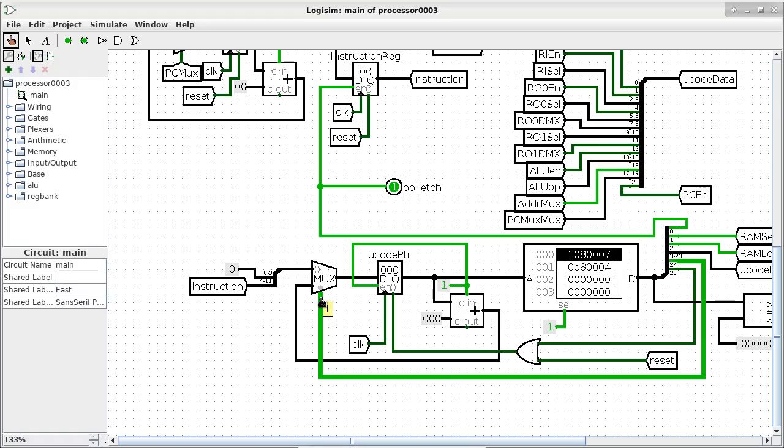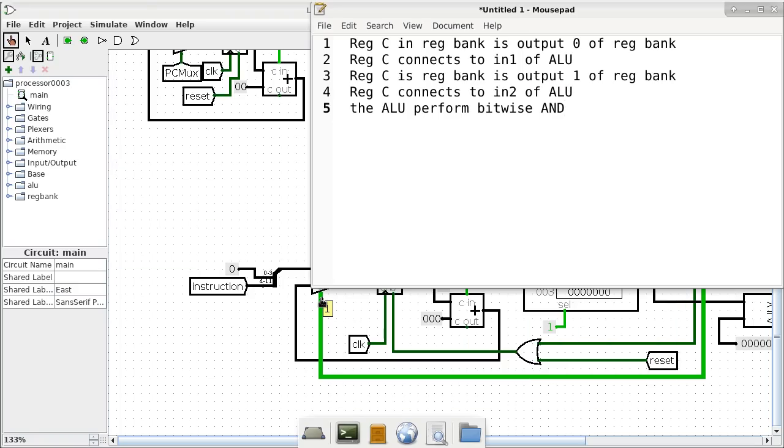So when we go back to the scratch pad, where I have written down most of the operations, this is all I'm doing here. So we are basically doing a bitwise AND of register C with register C. But there's one thing that is kind of important. Okay? If you have done the previous homework assignment, you would know the significance of doing this particular operation. What would be the significance of doing a bitwise AND?